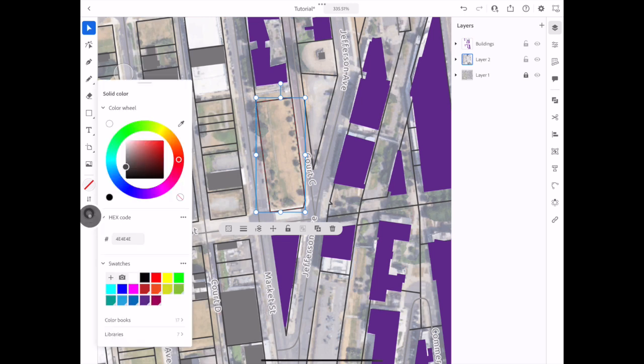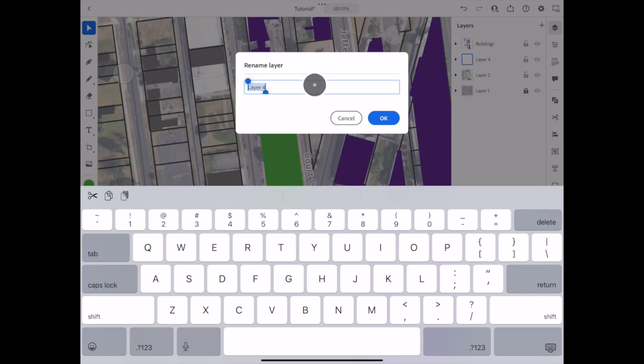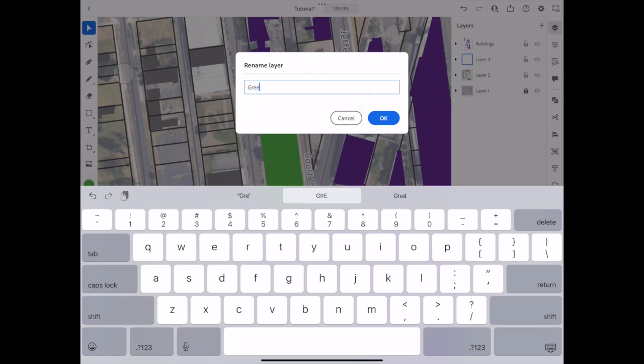Here I'm going to show you how to create a green space. I just took the parcel area and I'm picking a color that I like, and then you can add it as a swatch color if it's something you want to use that isn't there, and I flip it to fill, and then I create a new layer, name it green space, and then I can create other green space areas within this layer.